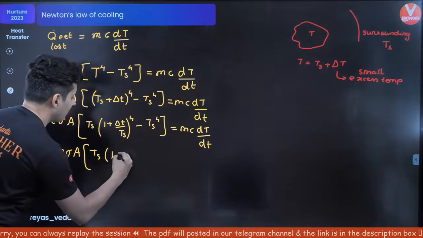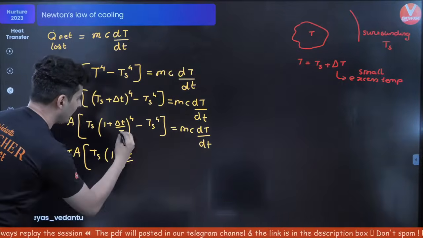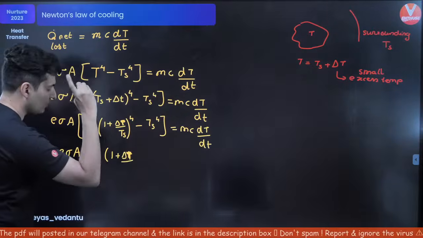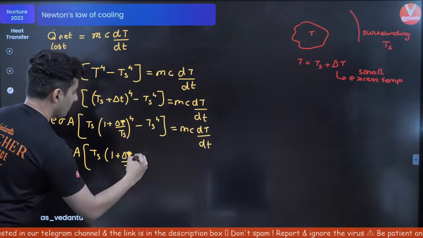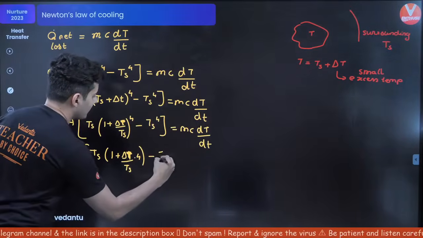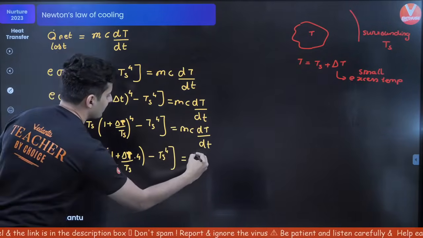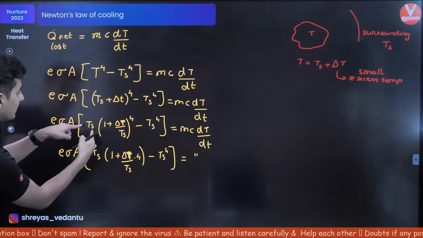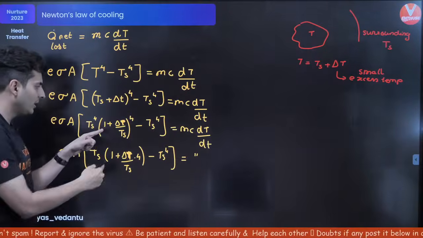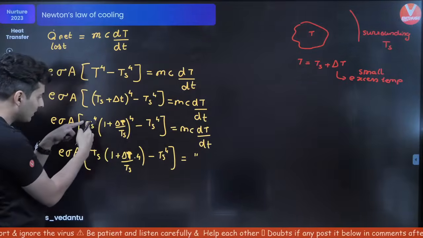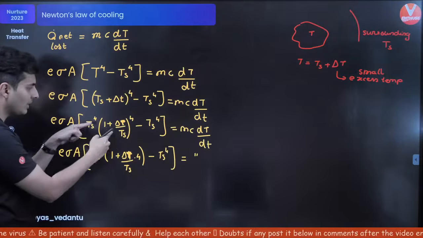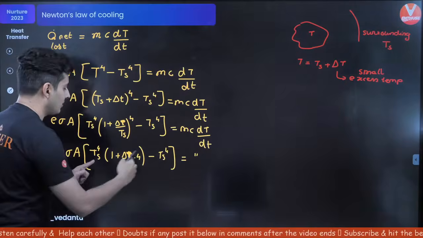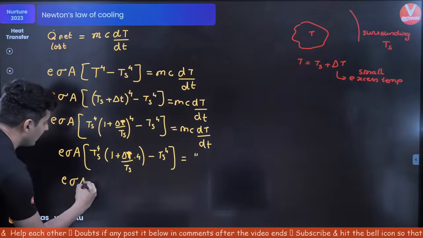So this will become 1 plus delta T by, oh sorry, this was delta T like this, capital T. T stands for temperature. Okay, so Ts into 4 minus Ts raised to 4. This is the same thing. Now Ts and Ts, I think when I took this Ts out, there will be Ts raised to 4 actually, because I took Ts and that 4 was also there. So Ts raised to 4 was actually out. Think about it. This Ts raised to 4 and this Ts raised to 4 will cancel out each other. So I am just left with E sigma A.